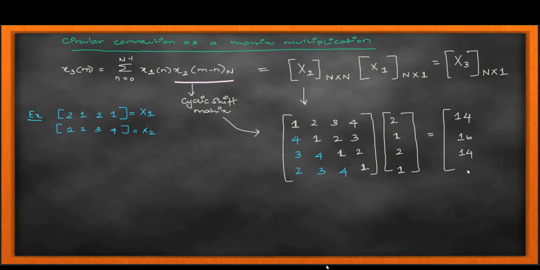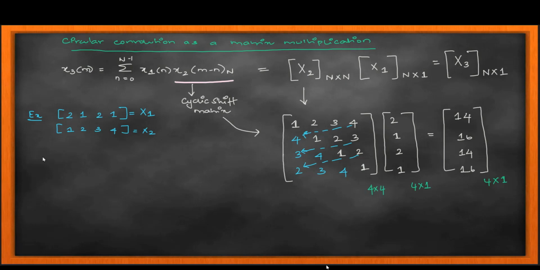So how do I write that? You can see I'm writing it with a circular shifting, 1 place circular shifting. So my first row is 1, 2, 3, 4. My second row is 4, 1, 2, 3. My third row is 3, 4, 1, 2. And my fourth row is 2, 3, 4, 1. I have highlighted in blue how the shifting happens. The last element comes first in each of the rows, and then the other elements shift towards the right.